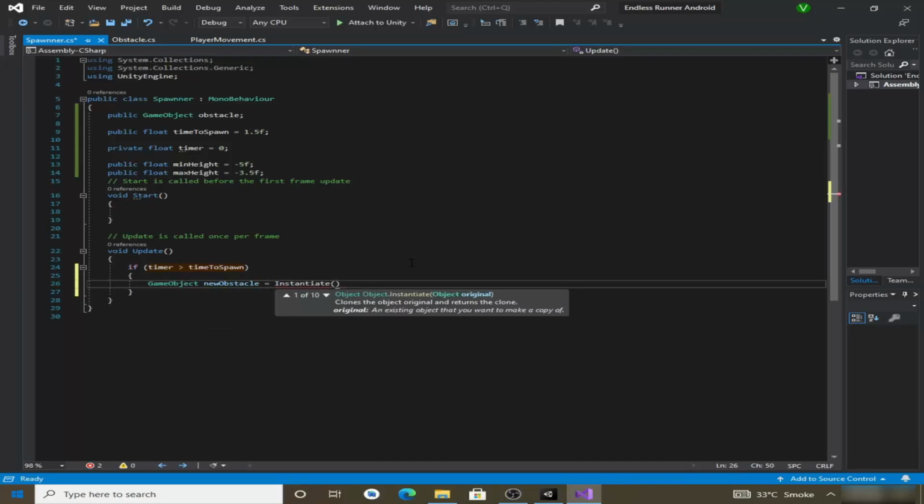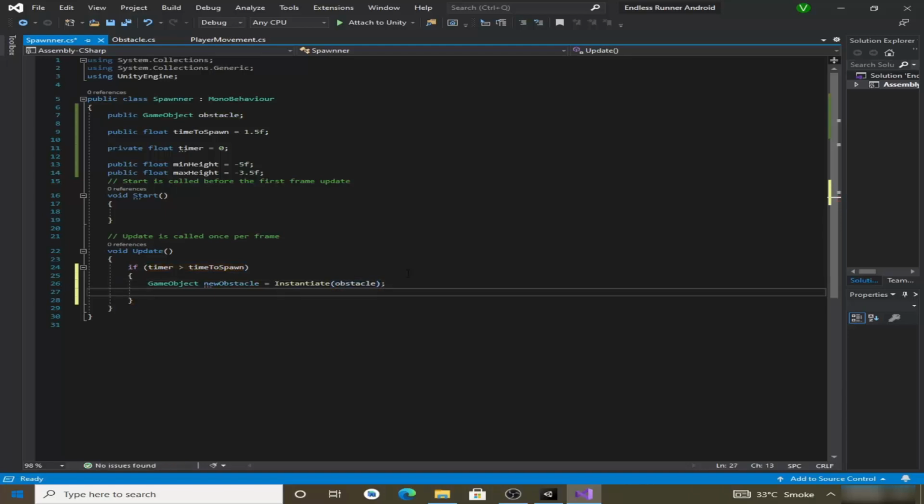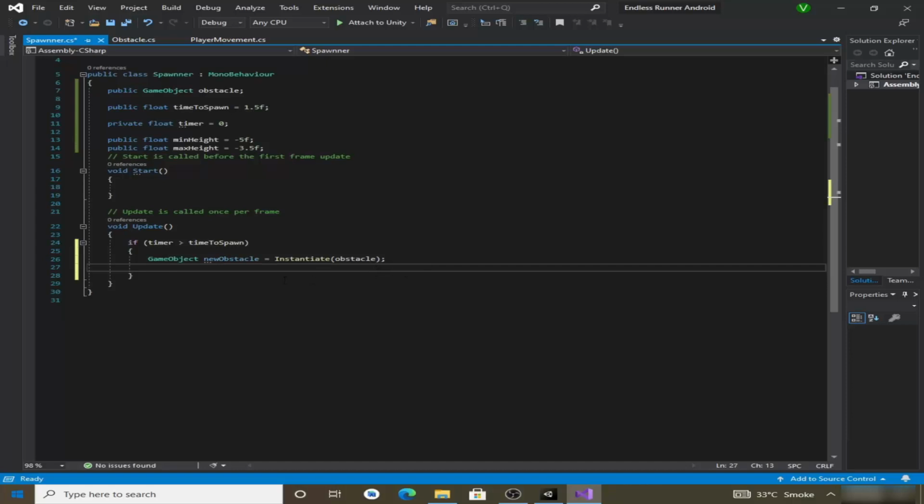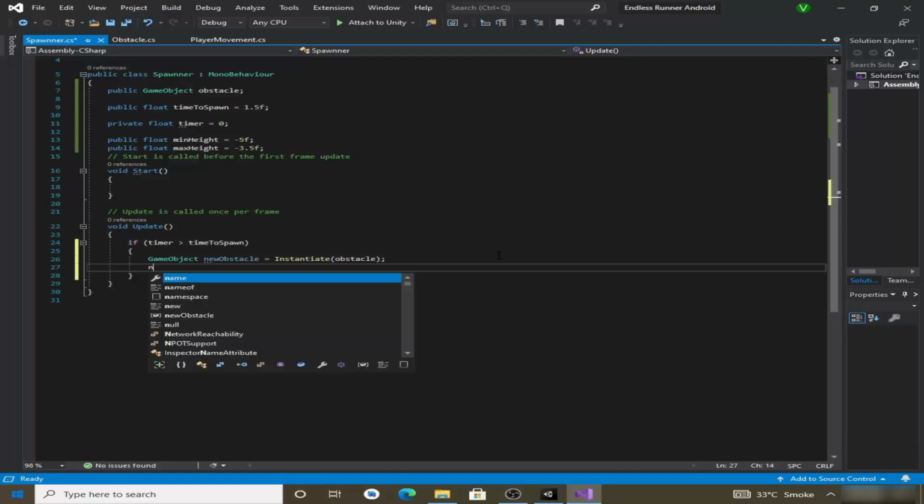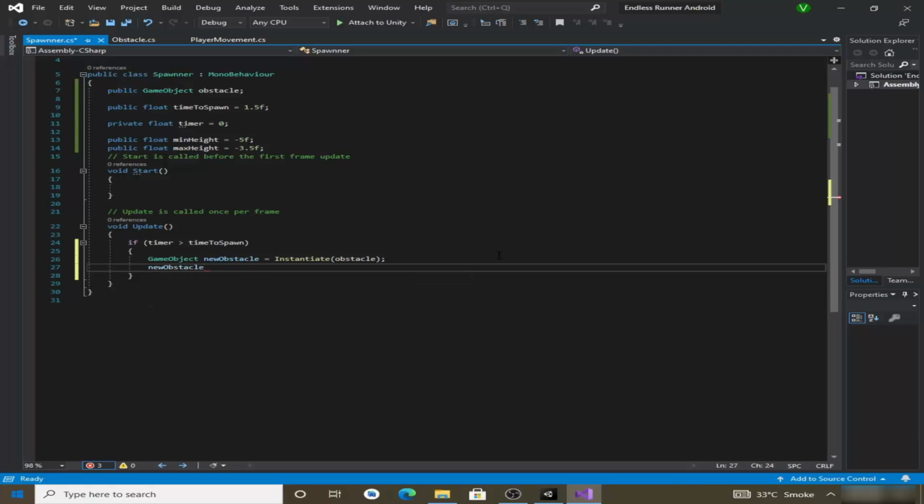So it will instantiate the obstacle, which is our obstacle prefab, and after instantiating the new obstacle we can modify its position. So we will say new obstacle dot transform dot position is equals to transform dot position, that means the position of this spawner, and we will also add a new vector 3.